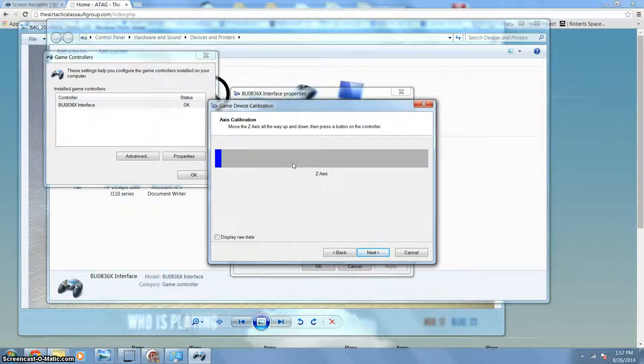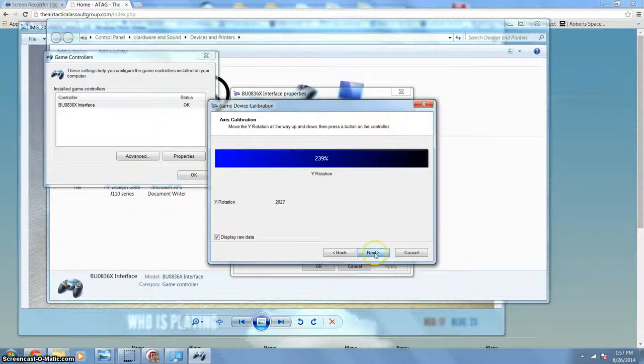So I don't remember which the Z axis was. Here it is. Alright, this is the right engine oil radiator. So we're going to move him back and forth a couple times, make sure he's moving. He doesn't need to move full range, that's fine. We just need to move him full range on our control panel. What I want to do is click Display Raw Data. I'll explain why in a second. Okay, so he's good. Gonna move on, get the next one.